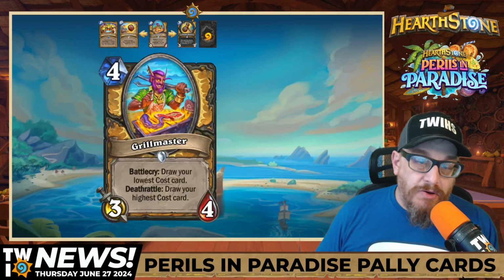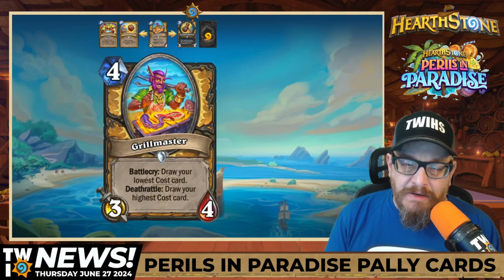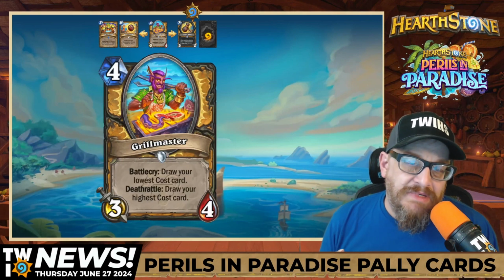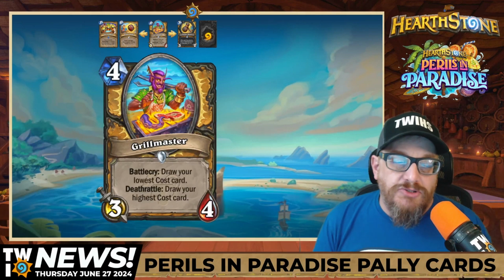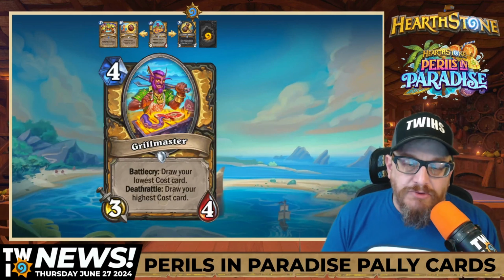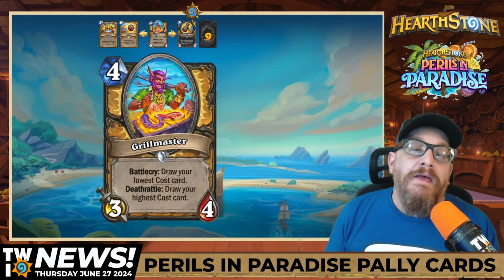Next up, 4 mana Grillmaster, 3/4. The art is also amazing. I don't know if I want a steak and then some sort of weird technical to be on the grill at the same time. I don't know if that would work, but Surf and Turf, yeah, that works. Battlecry, draw your lowest cost card. Deathrattle, draw your highest cost card. This card is broken in a good way.